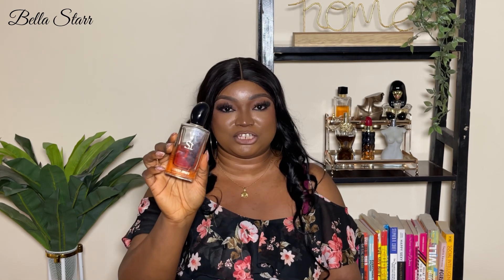So these are the three fragrances. This is the Si Intense 2014 edition, this is the Si Intense 2021 edition, and this is the Si Intense 2023 edition, which I have a 15ml of. Just so you know, my big bottle is on the way. I'm going to be starting with the older one down to the most recent.